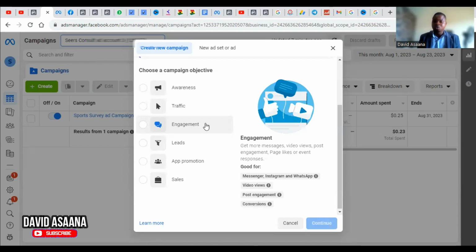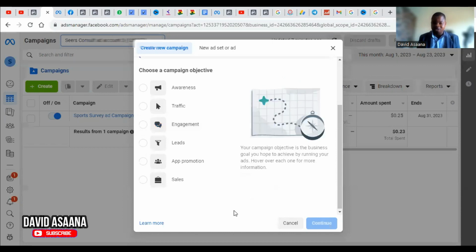Then it also breaks down to page likes or followers. And it goes ahead to give you, if you want to run an advert for post engagement like comments, likes, and shares, they all fall under engagement. And so that is engagement.